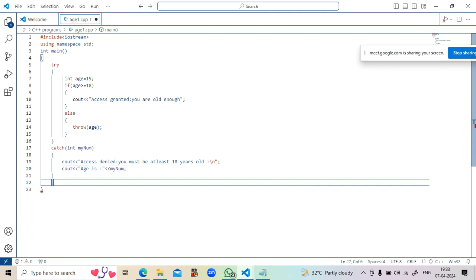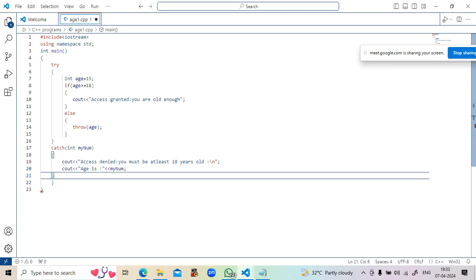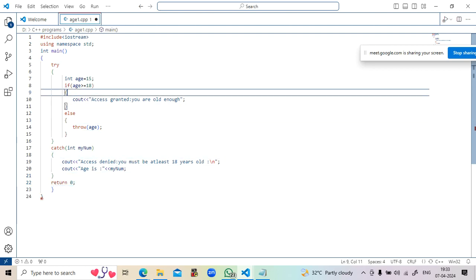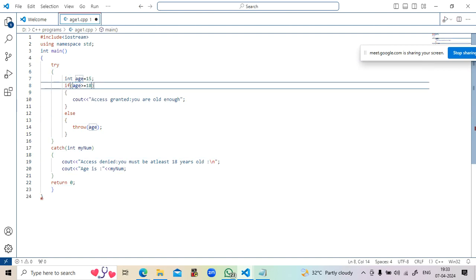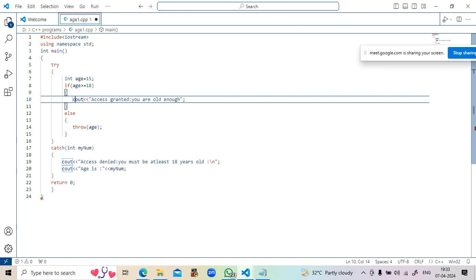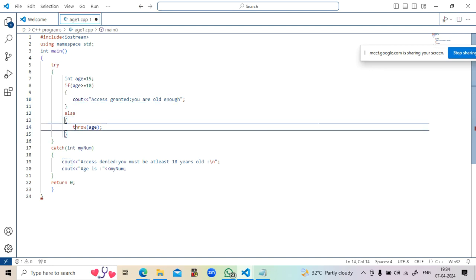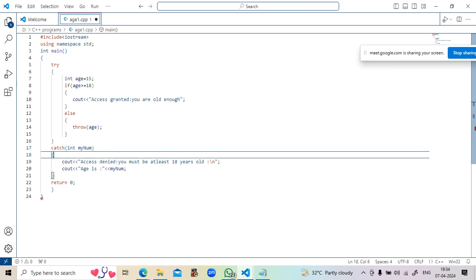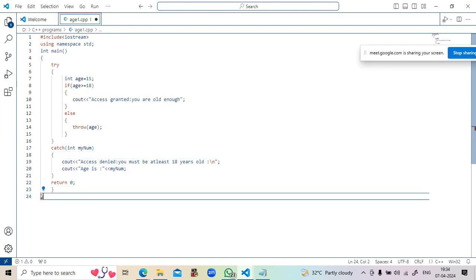Can you understand the program? Are you able to follow the program? Yes, ma'am. Try, we are using the try method. The try method is used to analyze whether there is an error or not. If there is an error, it will throw the error. If there is no error, it will directly go for execution. If it finds the error, then it comes to the catch method. It describes why it is having an error and how it can be rectified. I hope there is no error in the program.